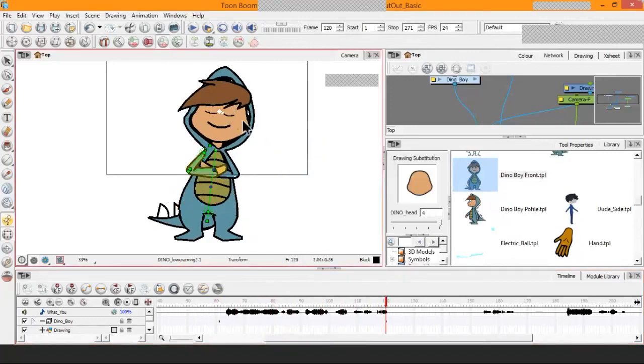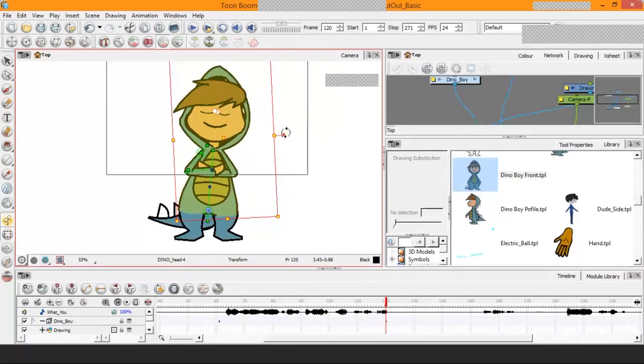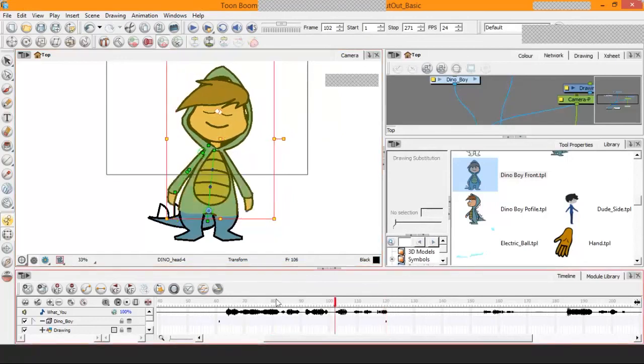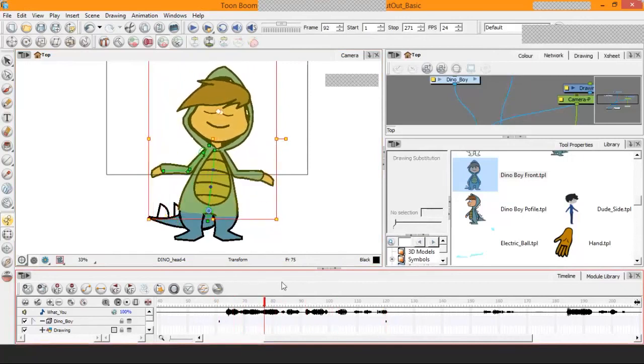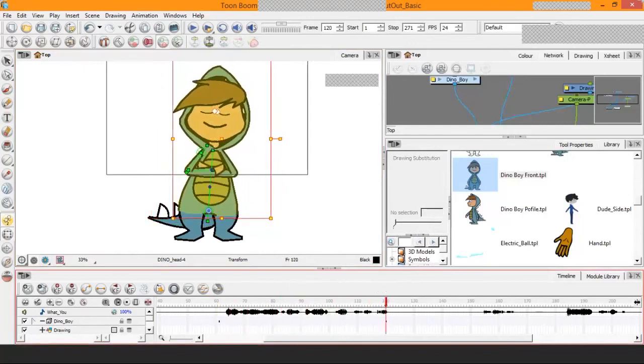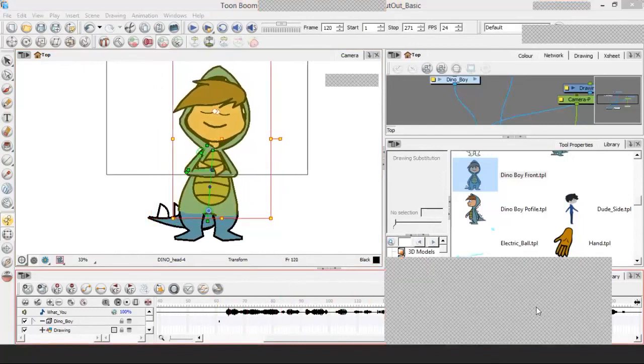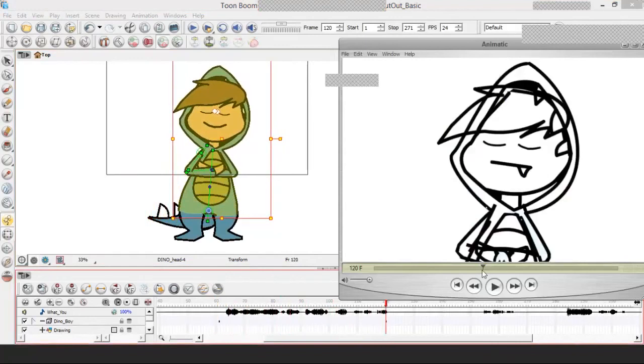So when his arms are folding, I'm going to animate the upper body moving slightly over to the left like that. When his arms are being folded, we can see there's movement of the body as his arms are being folded like that.